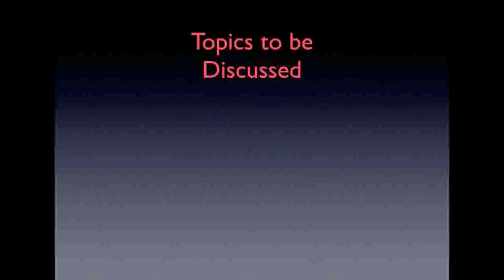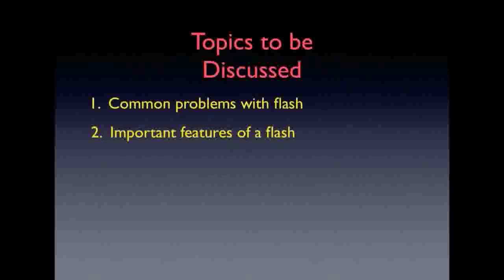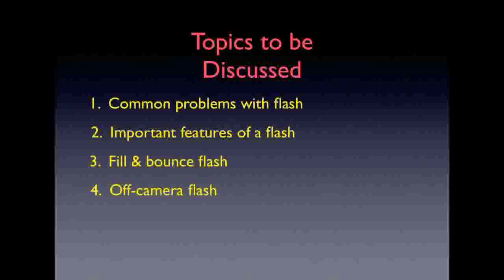So here are the topics I'm going to discuss in the webinar. First, common problems with flash, then important features of the flash, fill and bounce flash, that's very important. My personal favorite, and one that I have been using more and more, is off-camera flash. It's amazing, absolutely amazing, the creativity that you have by simply taking the flash off the camera. And finally, diffusion options. How do you diffuse the light of a portable flash? And by the way, this is all about portable flash. We're not talking studio lighting here at all.